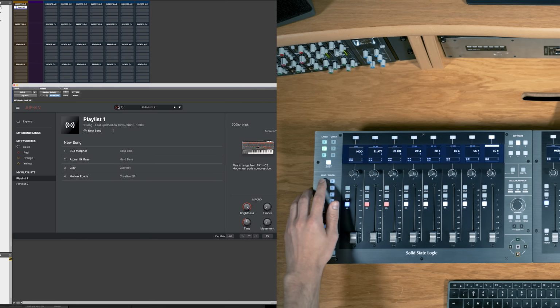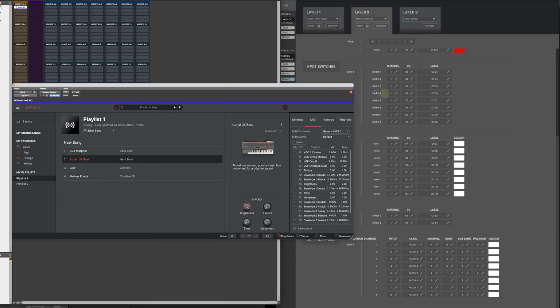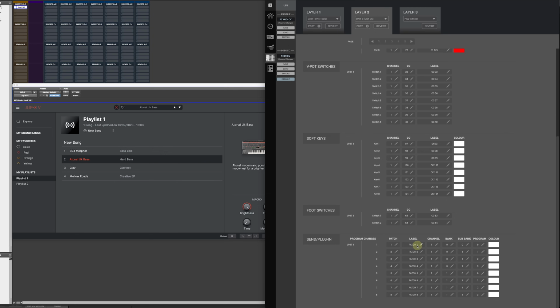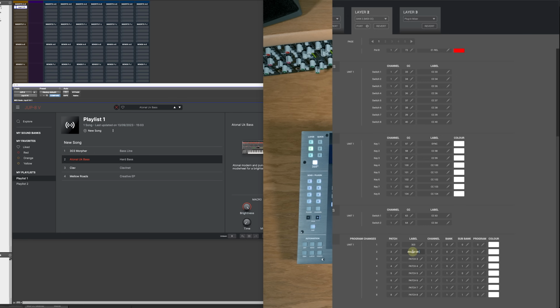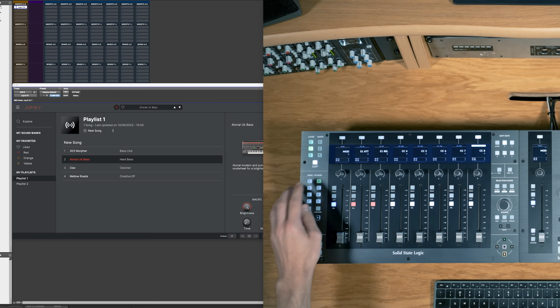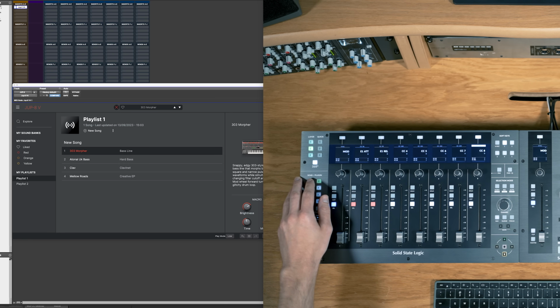The program change messages are configured in 360. With each patch, you can assign a label and configure the appropriate bank, subbank, and program messages for your MIDI device. And of course, you can assign a colour to each one. As you can see here, I'm using program changes to move between different playlists and load different presets in UF8.